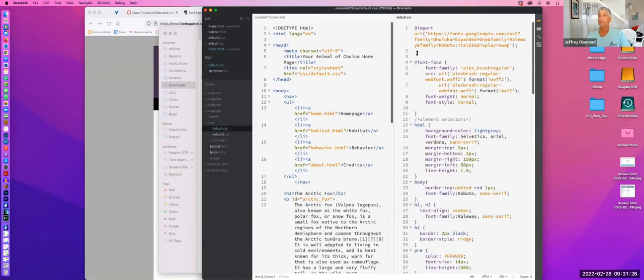I'm going to paste it up in here. It says @font-face, right? That's different than @import. Those are two different things. This is when I have the font locally, right? @import is when the font is on the web.